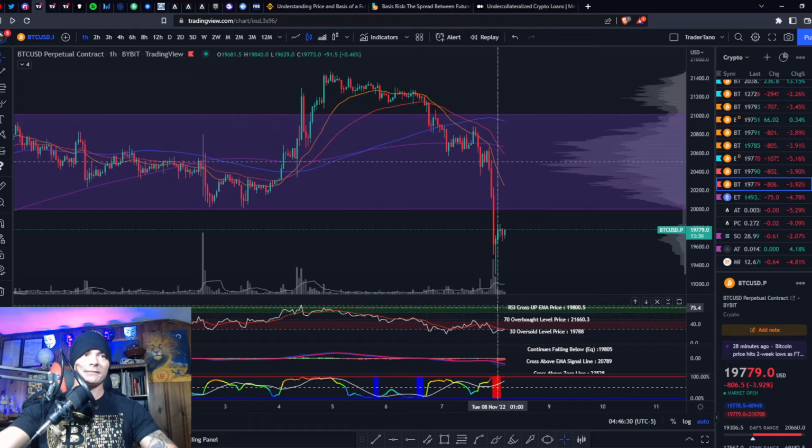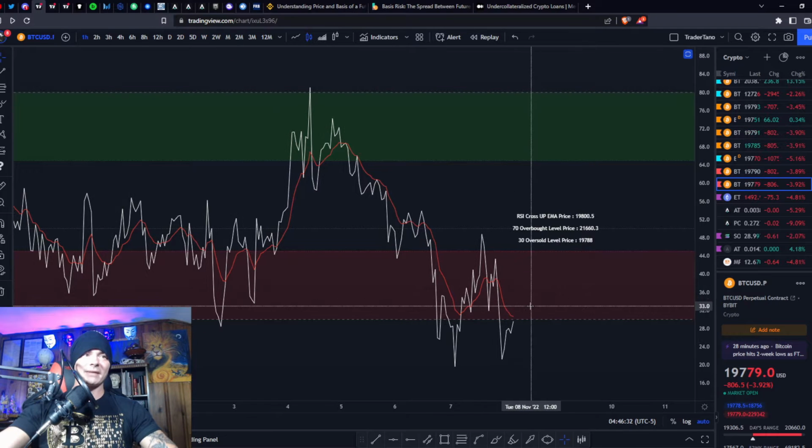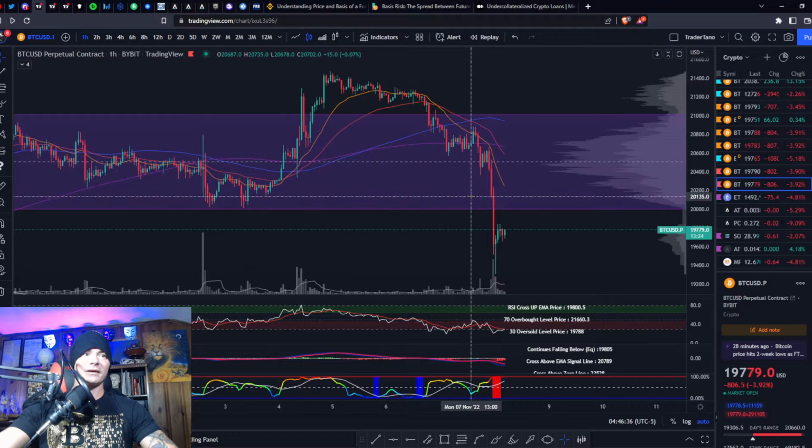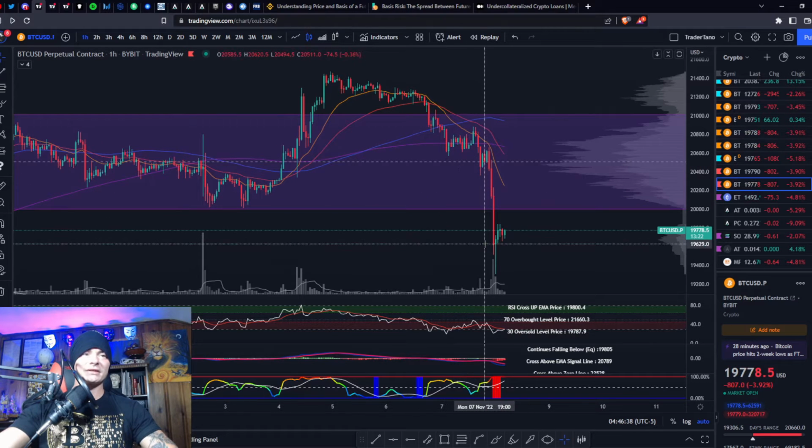If we get up there, right now your RSI, which is a momentum oscillator, has bullish divergence from this point to this point. So I think that's what's playing out right now.